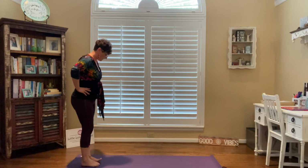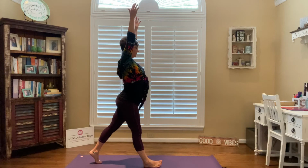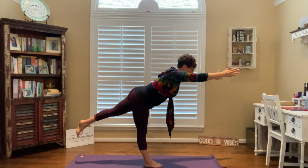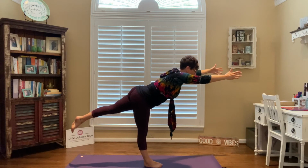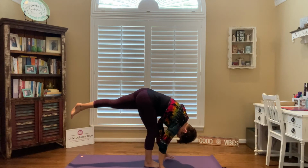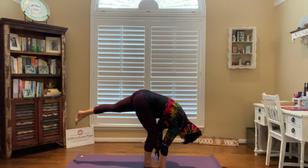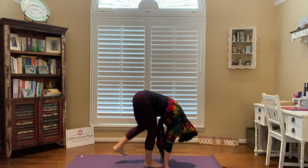Okay, so we're gonna inhale up, and we're gonna step our right toes forward and come up onto the tippy toes on the left foot. And we're gonna pop forward, hinge into that teapot, and we're gonna hold it for a second, a couple breaths. Remember to focus on something, and then we're gonna just bring our hands, oops, and if you fall, that's okay, try again. Bring your nose toward your knee. Again, try one-handed, no-handed. Maybe that doesn't work and that's okay. And bring your foot down and fold.